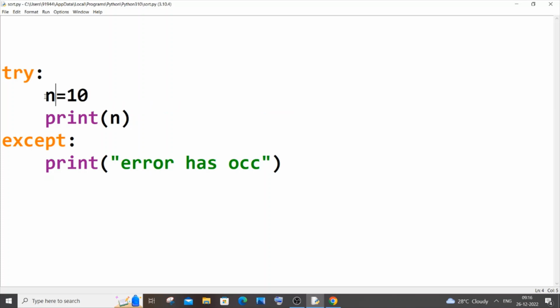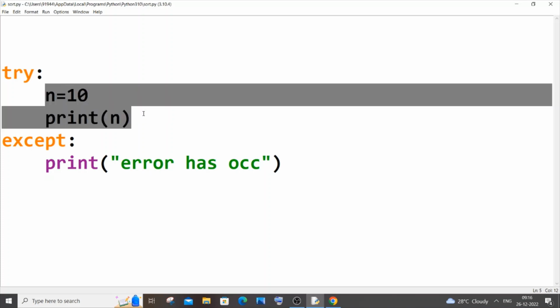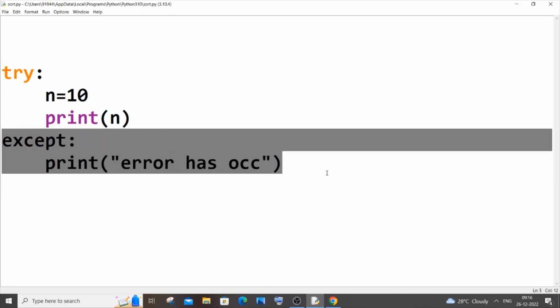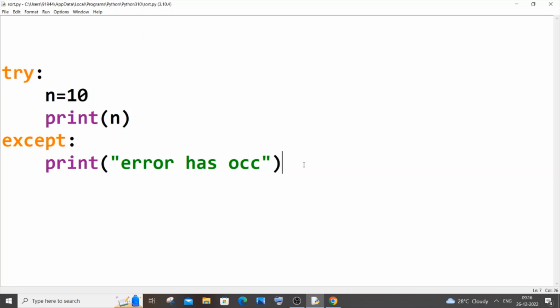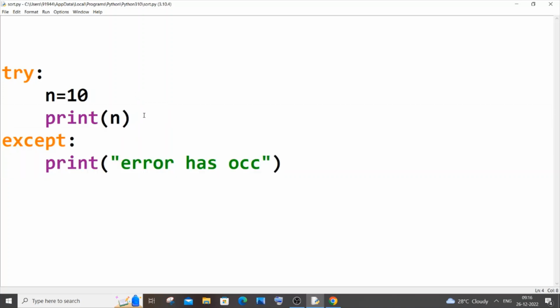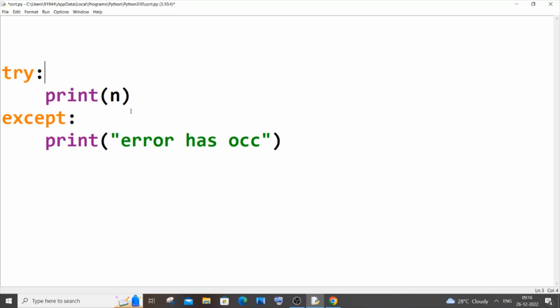So this gets executed successfully and there aren't any errors. If there isn't any error to be caught, the except block will not get executed; the program control won't even come inside here. But what if there is some error within the code inside the try block? I will remove this again. Now we obviously have an error within the try block. Since there is an error, it will be caught by this except block and this print statement will get executed.